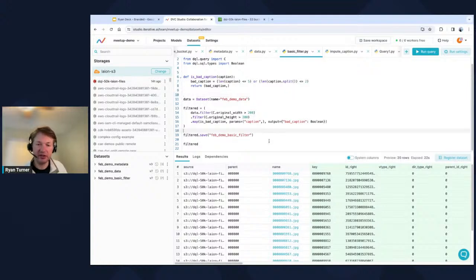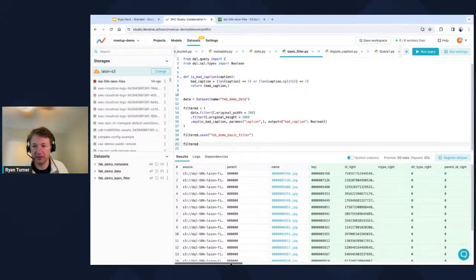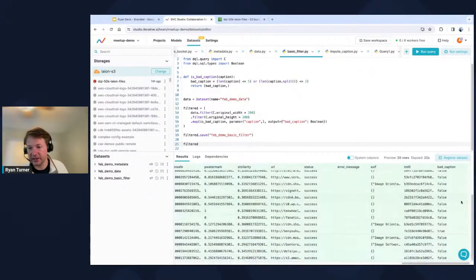So this is something we support. It's very easy to do. Just write a simple Python function to add another column to the data here. So it's like, okay, most of these captions are good, but there's one bad caption right here. So this was very easy to do, right?